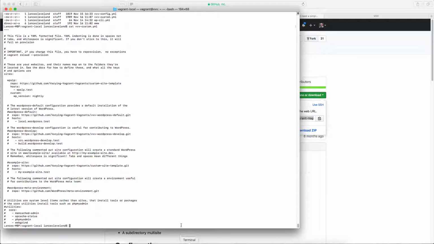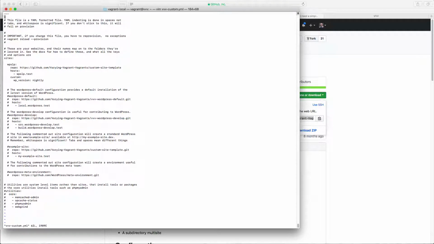What that does is it allows you to configure a default WordPress development environment and set the WordPress version using custom tags. One of the most common custom tags when you're setting up your YAML file is WP version. I've got it set to nightly. I can also change this to latest and pull the latest version as well. So I'm going to switch it over now and I'll show you how that works. I can come over here and change this to latest.